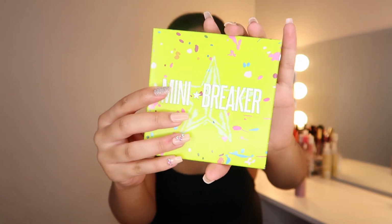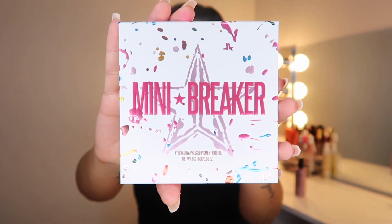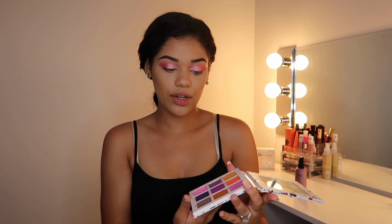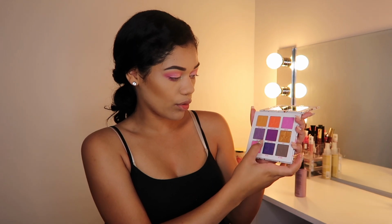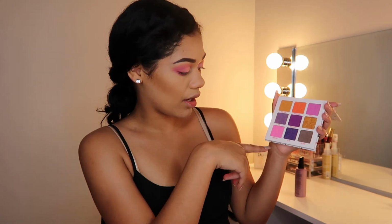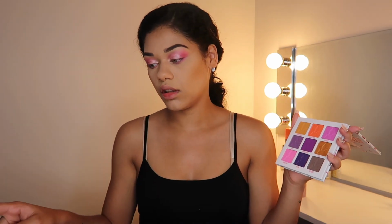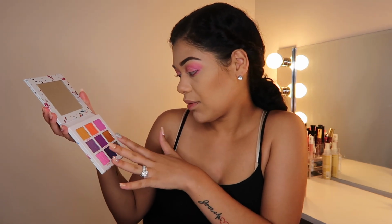So next we have the Mini Breaker Palette. The packaging is in this neon green, and then when you open it, it's a white package. In here there are 9 shades: Double Scoop, Orange Crush, Foreplay, Oral, Purple Punch, Slice, Bubblegum, Bite Me, and Hot Fudge. This mini palette has 2 shades that are in the Jawbreaker palette, Bubblegum and Bite Me. But this purple, Bite Me and Purple Punch, oh my gosh, they're so pretty.